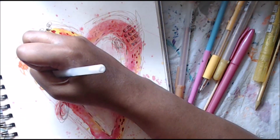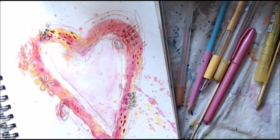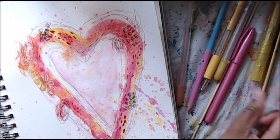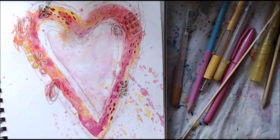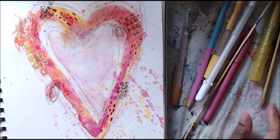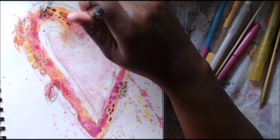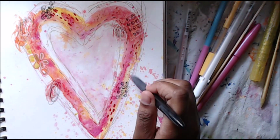Great. Just going to outline around it. Like that. I love that. Alrighty, anything else? I think that's good. I think I love it. It's fun when you love your art. I could add a little bit more black though. Maybe I'll just add it around a little bit. Just make some loop-de-loops.